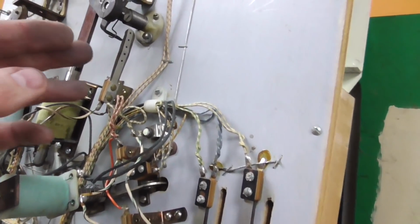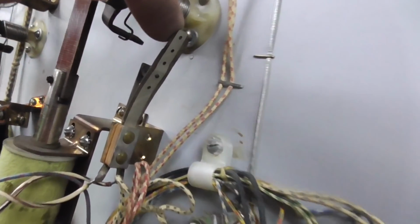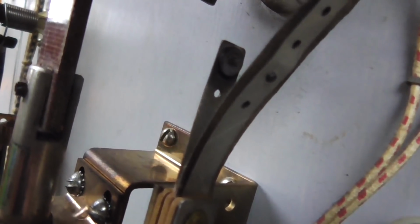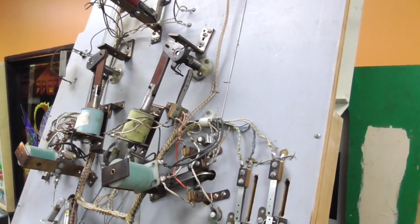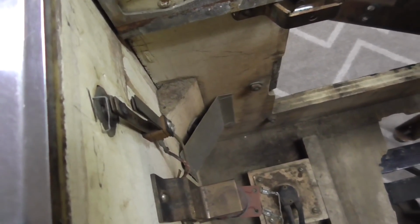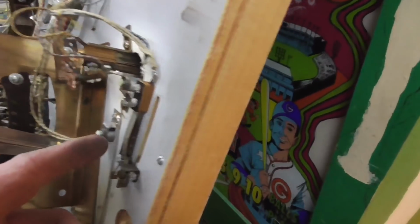Now, the switches that have heavy AC, I would call it, running through them, like the end of stroke switches, they get all pitted and messed up. These are just on the flippers. See how the contact's much bigger? That's because you've got a lot of voltage and a lot of amperage going through there, and it just really screws those up. So you have to use a file on those. Also on the flipper buttons, same thing. It's basically the same as that switch on the actual flipper coil. So on some of them you have to, but on the other ones, not so much.